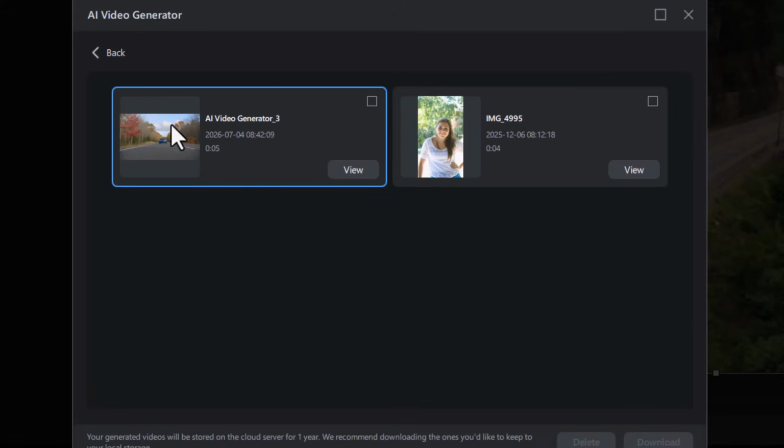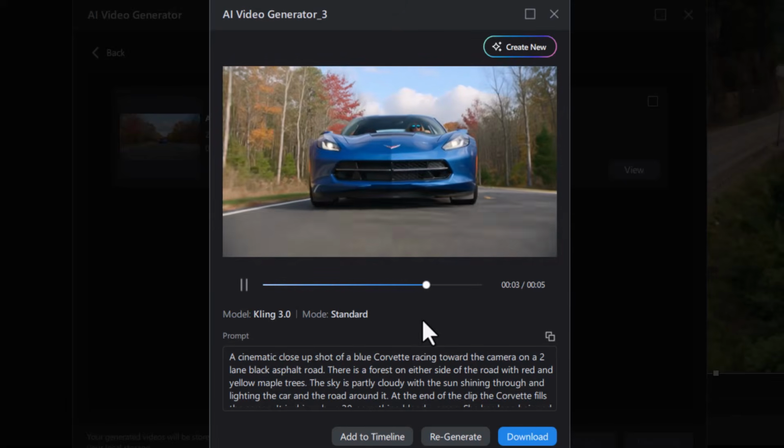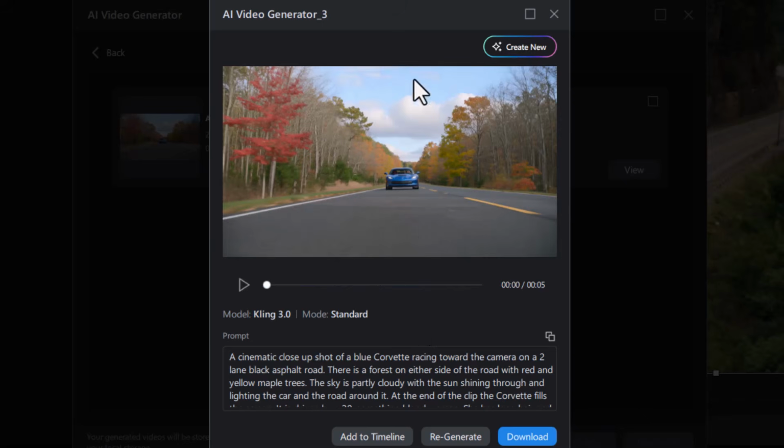The first time you open it up after you generate it, you will see a time button indicating it's trying to populate this, and I've already done that, so I see the image here. If I want to view it, I can click on the button here, and here I can view it, and I can hear it as well because I have some sound. We'll look at more detail later. I can also regenerate it. That will take more credits, or I can download it.